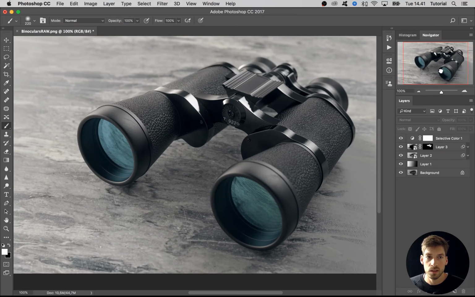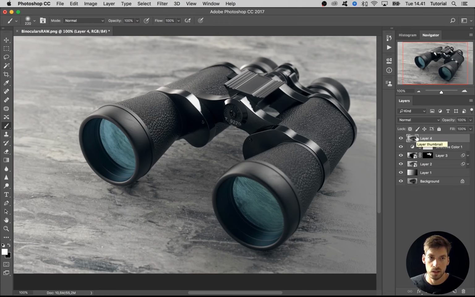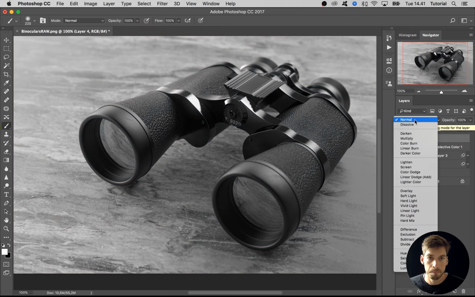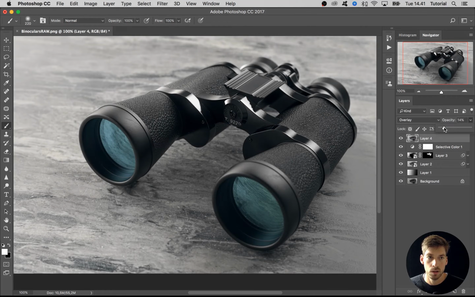Okay, so at this level I am close to being done with the image. Sometimes I do another merge layer, Shift Command Alt E, and hit Shift Command U, and that's Shift Control U if you're on Windows, and Shift Alt Control E to create the merged layer, and add it as an overlay to add some contrast to the image at a low opacity. Just helps to give a bit more contrast. We'll go with 8% in this one.